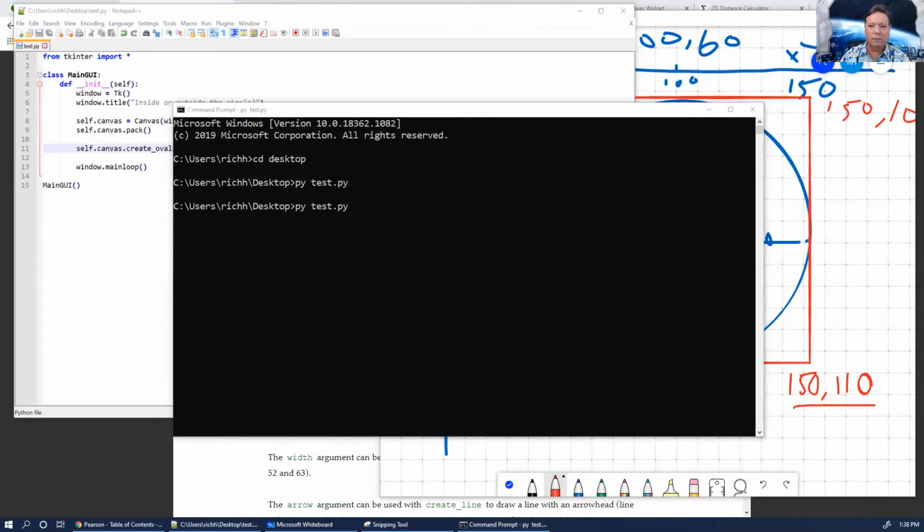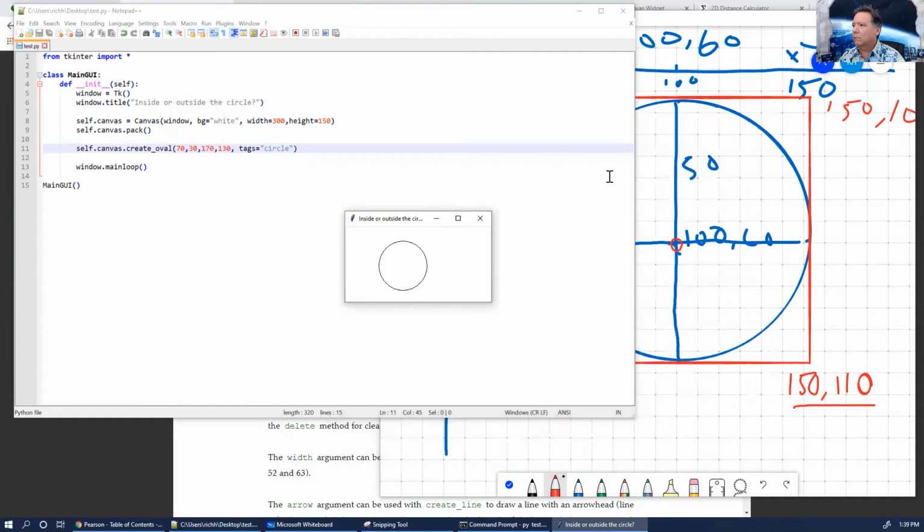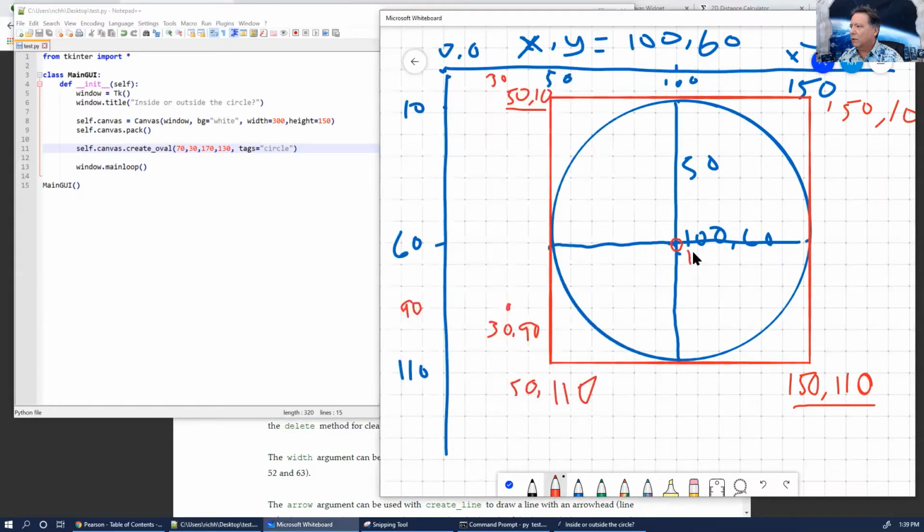And oh, this thing pops up. Okay, yeah, that's still a circle. That's a radius of 50. The radius is 50, and it's just the center is in a different place now. The center must be, I have to add 20 to this. So the center is going to be at 120 comma 80. Yeah, yes, 120 comma 80. So that's the center now, instead of 100 comma 60.